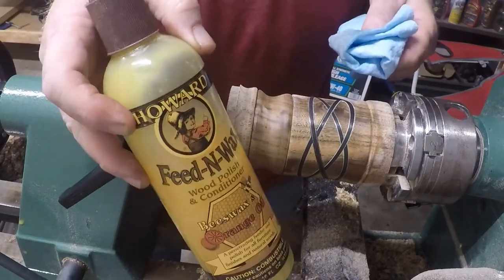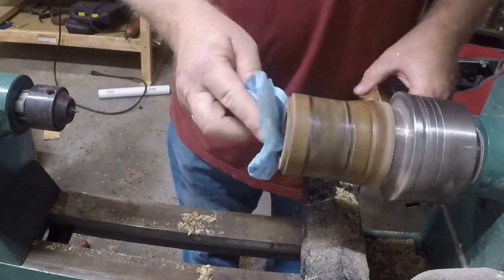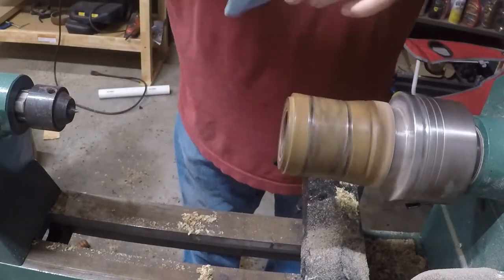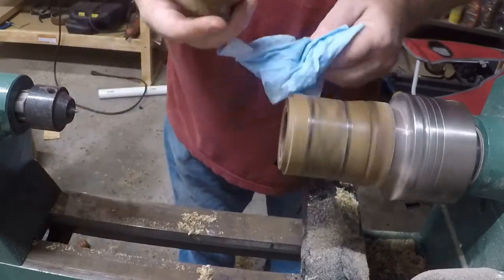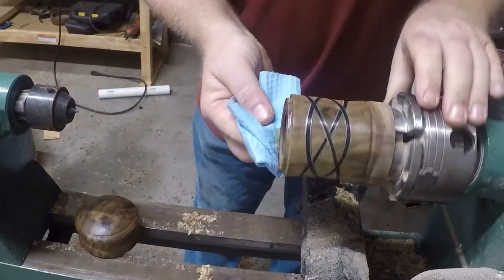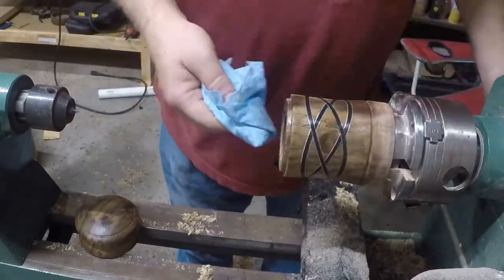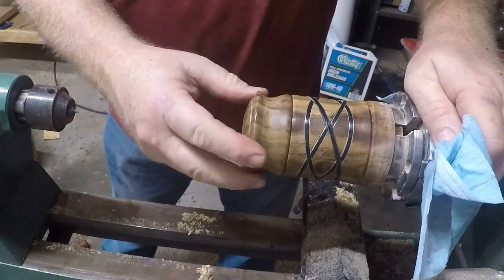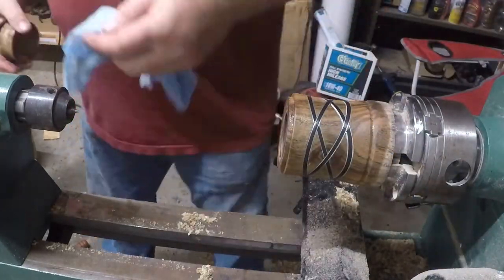So let's get to talking about what happened. I got the top done and I'm in the process of finishing up. This is where I messed up — I actually held the top on there and it spun, and the more it spun I kind of pushed a little harder, and that loosened it up a bunch. So now it was perfect and now it doesn't want to stay on there. We'll see with it drying if it gets worse, and I may go back and do something later. It was kind of frustrating because I had it really good.